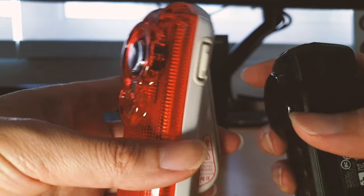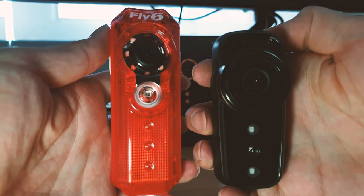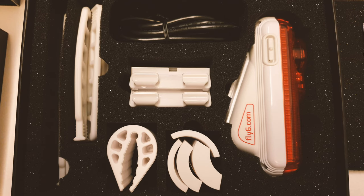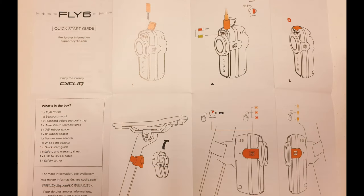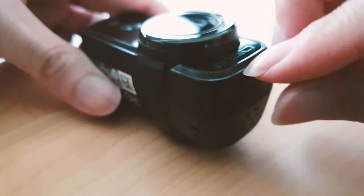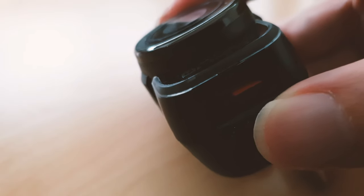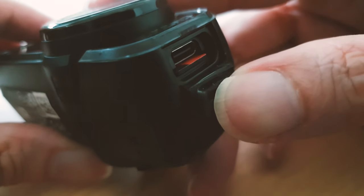Both devices have a power button to control power on and off, and a separate button on the other side to control the lighting modes. Here's the side with the power button. The new box contents are much cleaner and minimal compared to the first generation which came with all kinds of rubber straps. There are also very simple instructions included. The waterproof cover is on the top of the device, and under it you'll find both the micro SD card slot and the USB-C charging port, which appears to support fast charging.